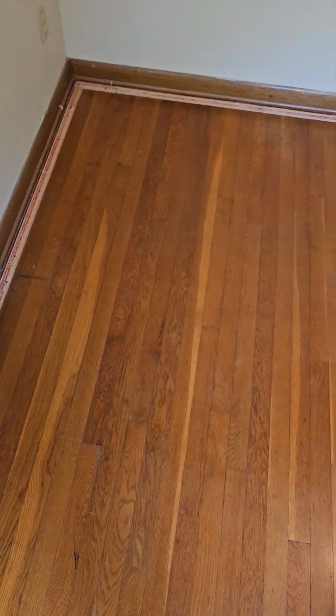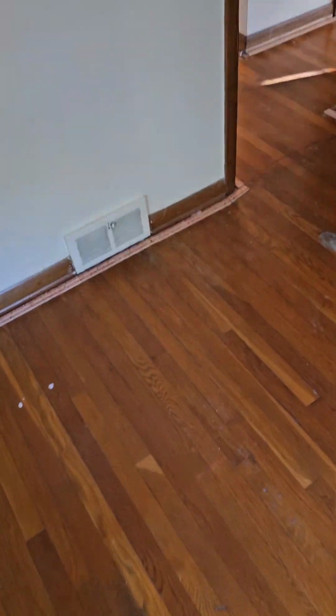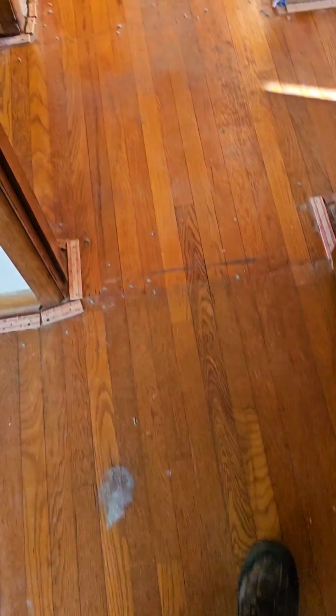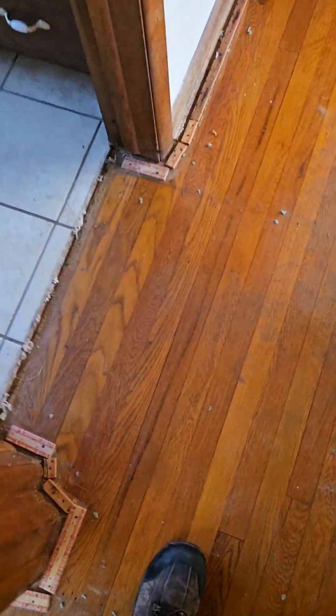And we happen to offer services of hardwood floor cleaning and whatnot. The only thing is, there's a bunch of tack strips down and staples all over. So we gotta pull all of these out before we can do any cleaning and finishing of these floors. But we got a bit to do here, as you can see.